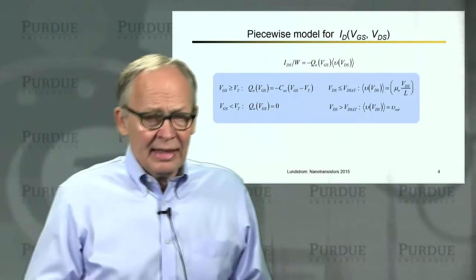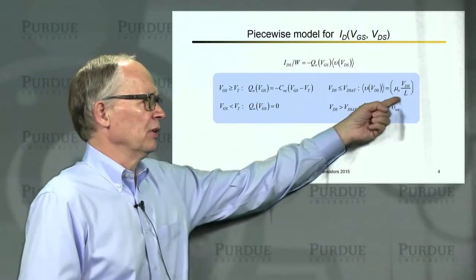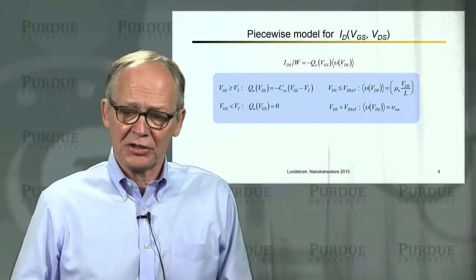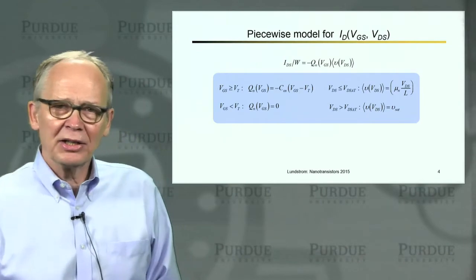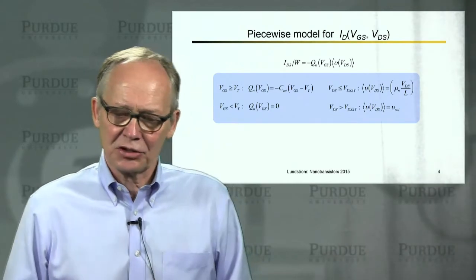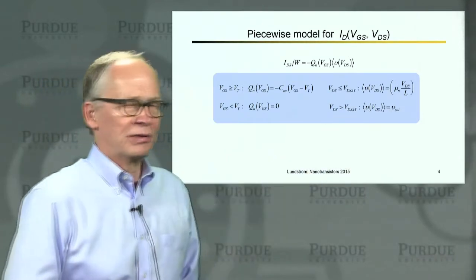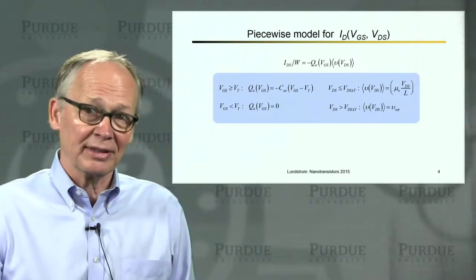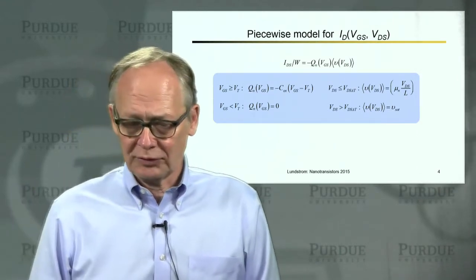Now, if I have a small drain-to-source voltage, then this average velocity is just mobility times electric field. The electric field is just the voltage between the drain and the source divided by the channel length, volts per centimeter. If I have a large drain-to-source voltage, then we argued that the electric field is very high. Conventional semiconductor physics says that the velocity should saturate, and we simply say that the average velocity now is the high field saturation velocity. We learned that when people do detailed physical simulations there's a lot more to it than that, and we'll have to come back later in the course and talk about that a lot more. But this is our model so far.